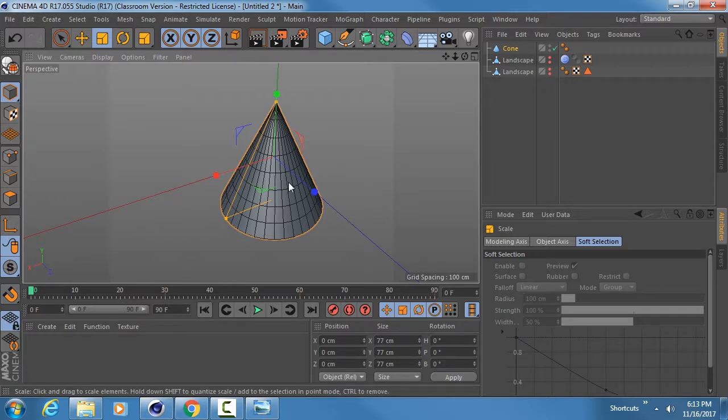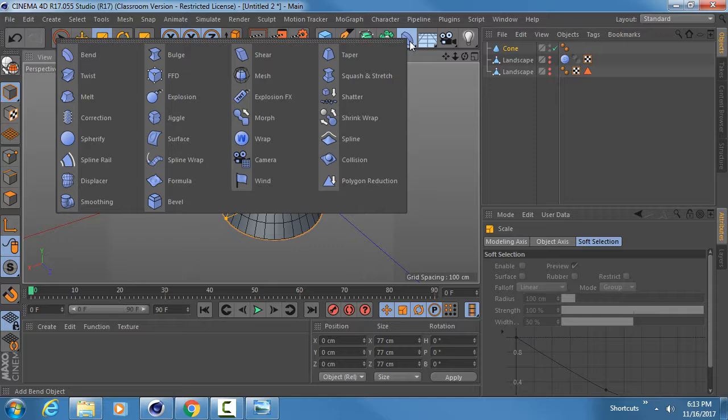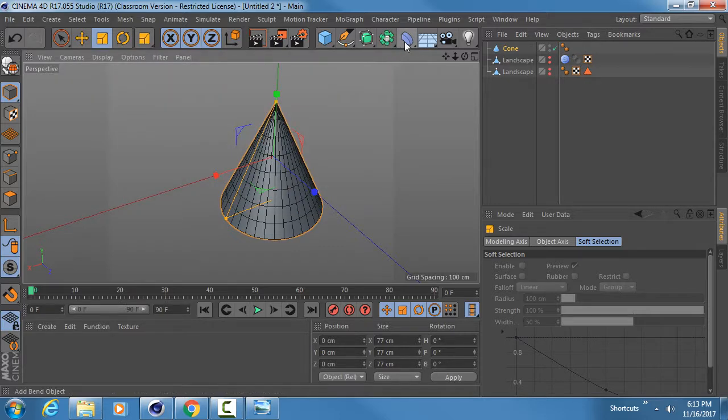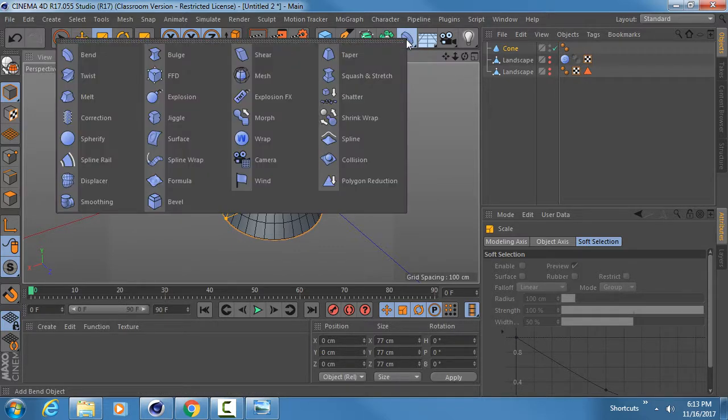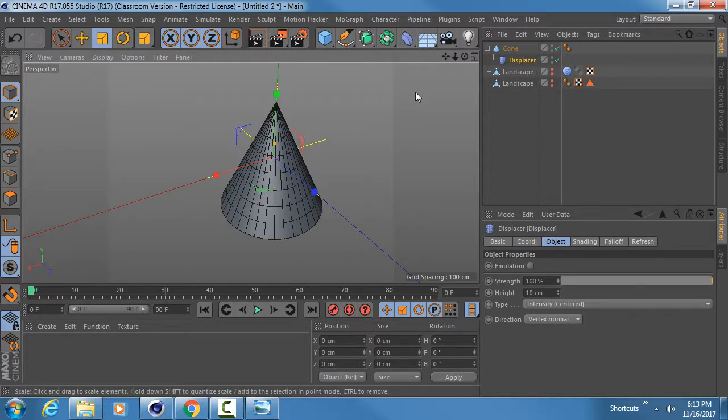And what we can do to make this tree wobbly, like lumpy, without needing to model it by hand, is there is a cool deformer here under our purple deformers menu. And it is called the displacer deformer. In this case, I want to hold down Shift because I want to make sure that the displacer deformer is a child of the cone.